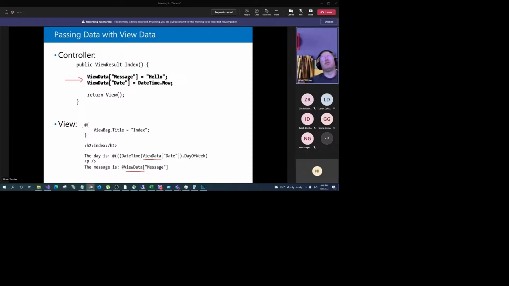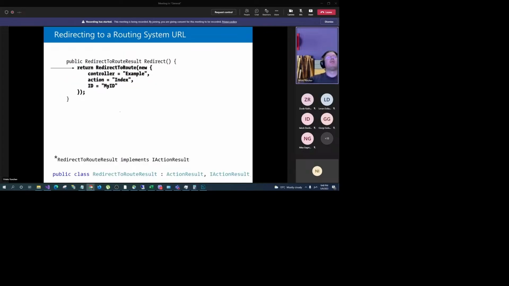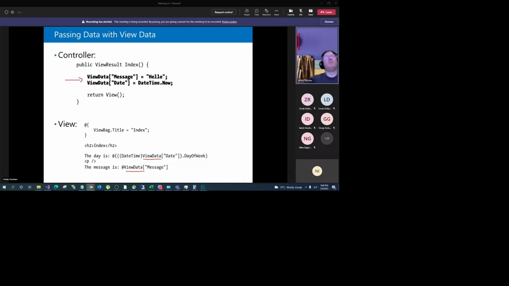If you put something in the ViewData, you can use ViewBag internal dictionary, some data, and later you can access them with just the name of the property. And so later, if you say ViewBag.Date, ViewBag.Message, they are not accessed this way. They are just accessed again with the ViewData dictionary. So ViewData is more clear from my point of view.